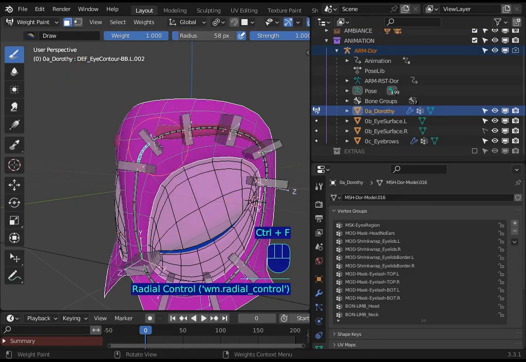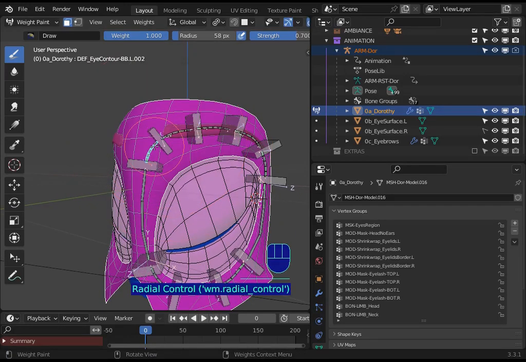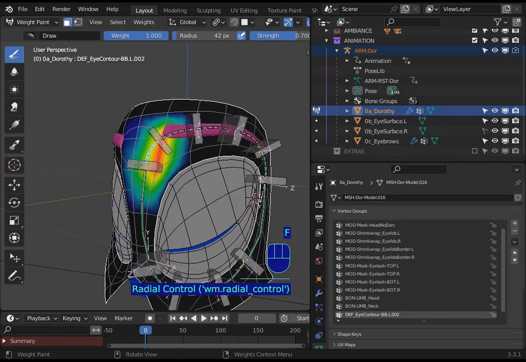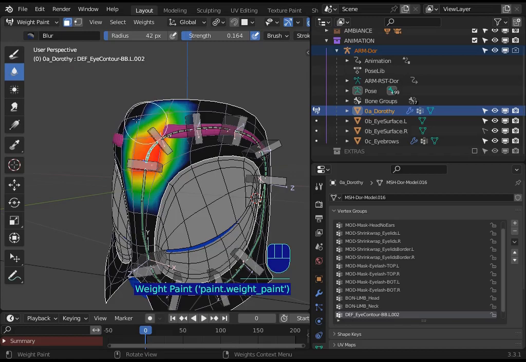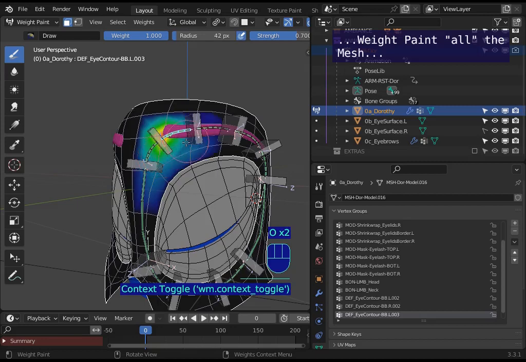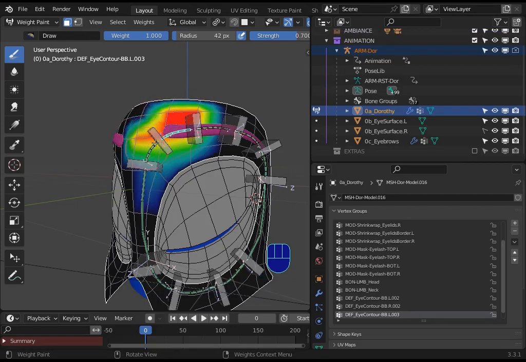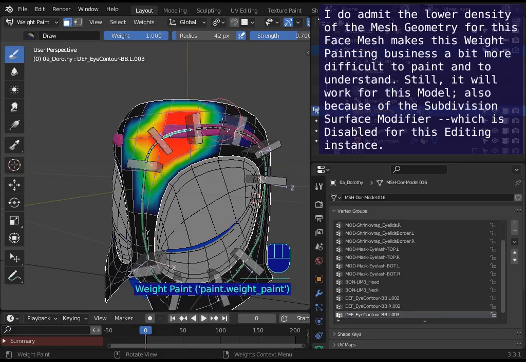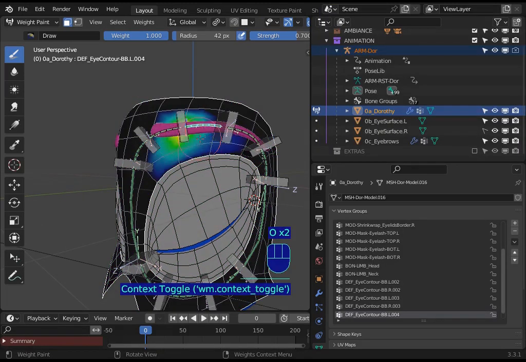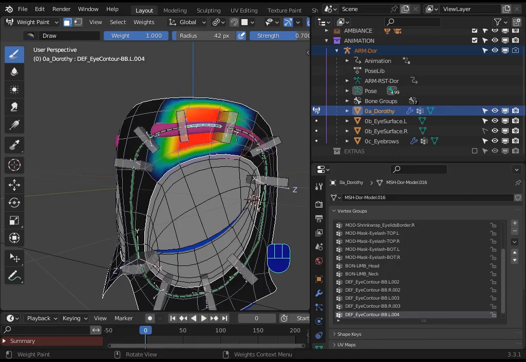Let's start with some maximum value. This will be my approach. However, the strength, so maximum weight, but the strength will be a bit slighter. Maybe let's set it at 0.7, and I'll try to do it something like that, and then I'll blur it, but I'll do that later because I want to be more methodical about this process. So I'll first weight paint all the mesh from these deformed bendy bones with this thing, and then I'll blur one by one. I think this is more efficient.